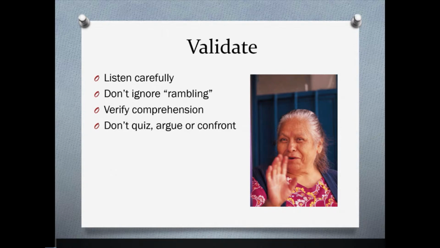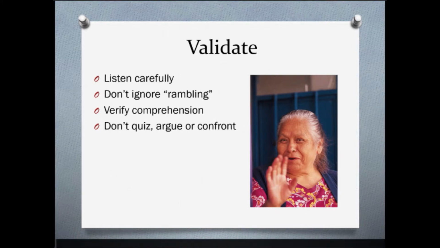So for example, if you have an 87-year-old woman that says that she needs to go home and take care of her 5-year-old daughter, you wouldn't say, well, your daughter's 55, you don't need to go home and take care of her. You wouldn't tell her that she was wrong. You might say something like, I have a daughter too, and she loves peanut butter and jelly sandwiches. Would you like to come in the kitchen and help me make a sandwich? Okay? It distracts the person in a non-confrontational way, and then it gives them something positive to do.